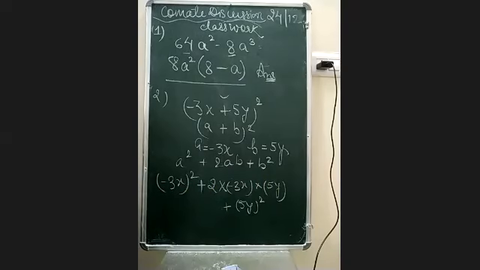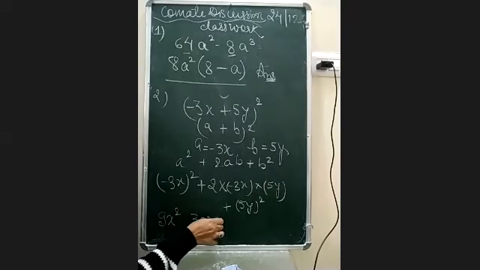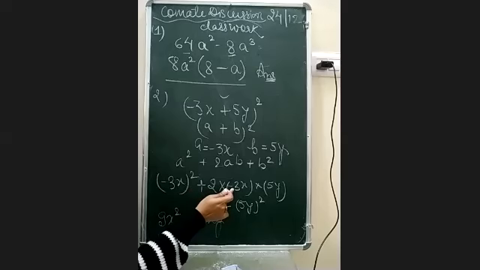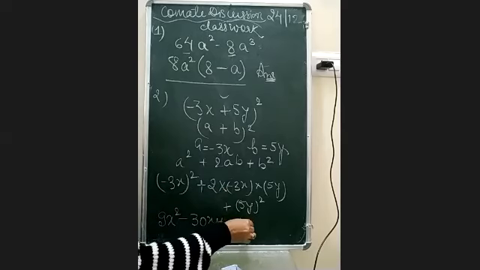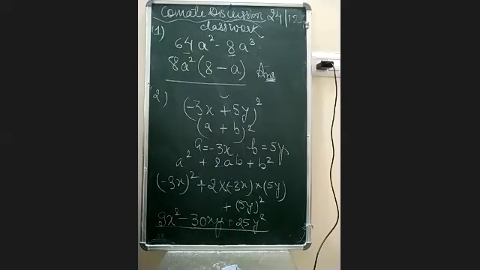Now let us solve it. So minus 3 whole square will give us only 9. X whole square will give us x square. Now 2 threes are 6, 6 fives are 30, so 30xy. Now this is the sign of plus, this is the sign of minus, so plus times minus will give us a minus sign. And the last step, 5 whole square gives us 25, and this is y square. So the answer of this question will be 9x square minus 30xy plus 25y square. So this is the answer for question number 2 here.